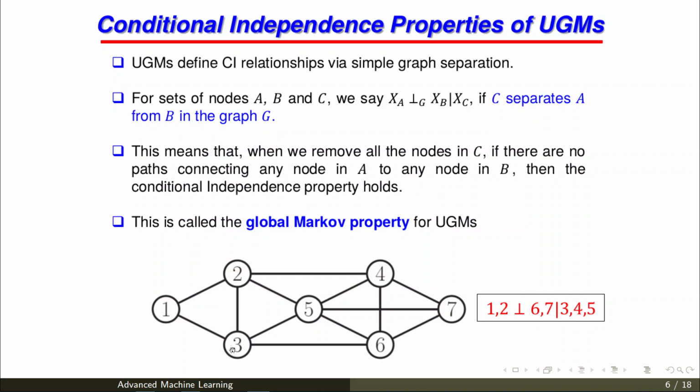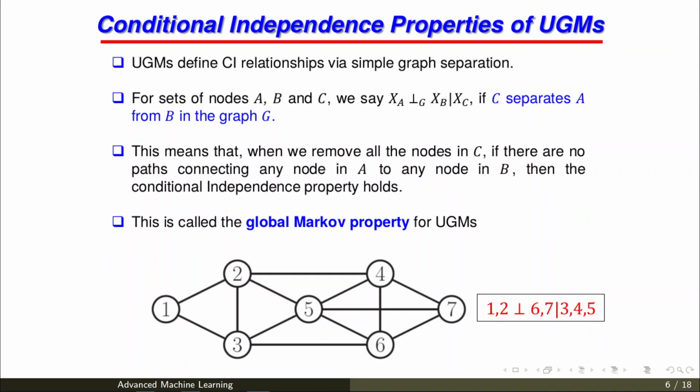So let's say you have three sets of nodes A, B, and C. XA is the set of nodes, XB is another set of nodes, and XC is the other set of nodes. And let's say that XA is independent of XB given XC.